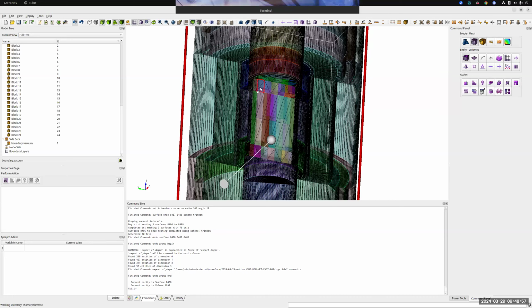But one added perk of this integrated export capability is that were I to TET mesh one of these interior volumes and then export the entire model as a DAGMC model, it will use the boundary triangles of that TET mesh of the component to represent the DAGMC surface. And so then you have this conformal representation, knowing that particles are crossing the exact same set of triangles that you would be using for a TET mesh in a multiphysics simulation. That's really worth noting. I think it's something that I am planning on using in the near future. And so I just wanted to note that for any of you interested in multiphysics workflows as well.